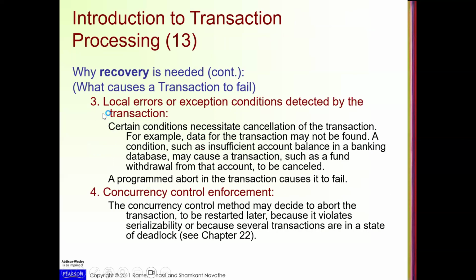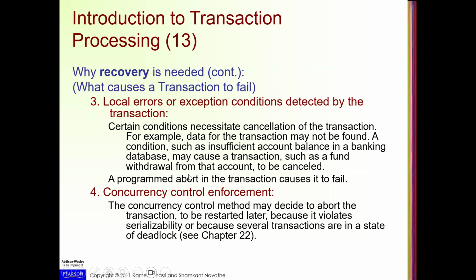The third condition is the exceptions or the local error conditions detected by the transaction. For example, data for the transaction may not be found, or a condition such as insufficient account balance in the banking database. For example, you went to Extra and you're trying to pay the bill, but you do not have money in your account. So the card is rejected. In this case, the transaction fails, right? So this is a case.